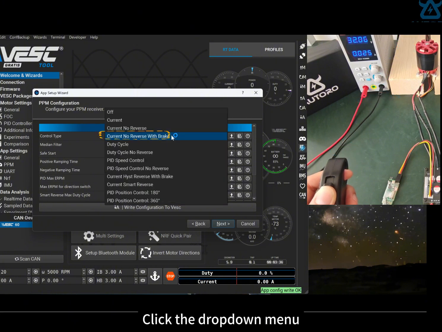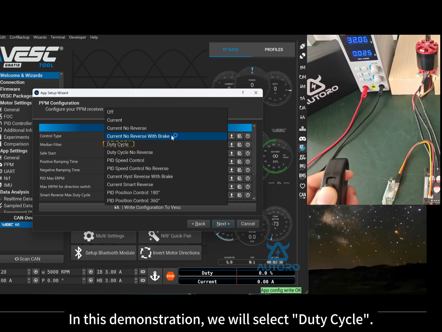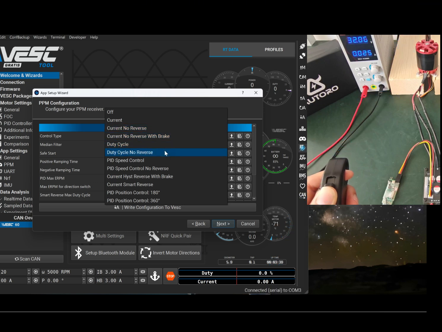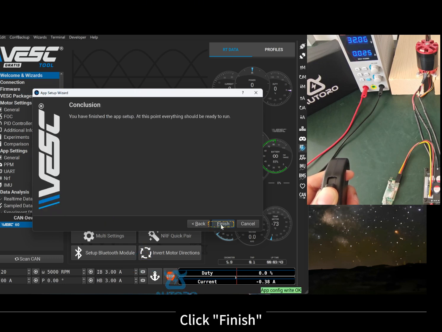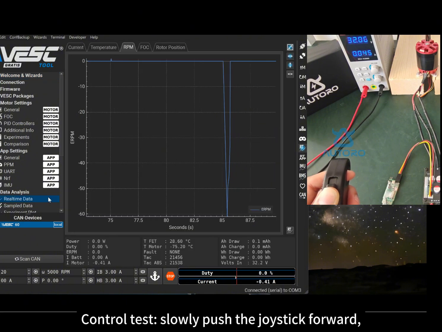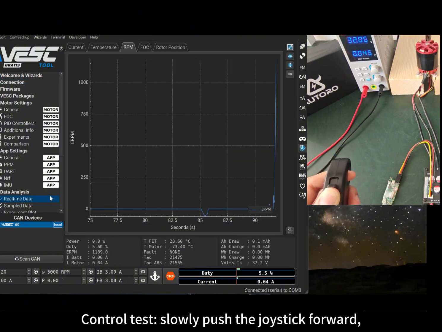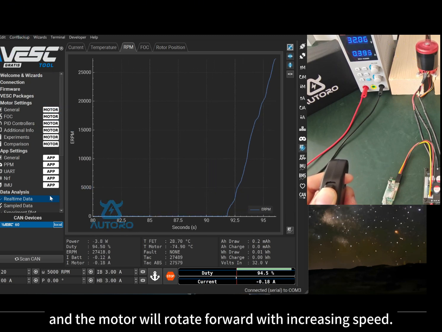Click the drop-down menu. For the center mode, either current or duty cycle is typically chosen. In this demonstration, we will select duty cycle. Click Next. Click Finish. Control test: slowly push the joystick forward, and the motor will rotate forward with increasing speed.